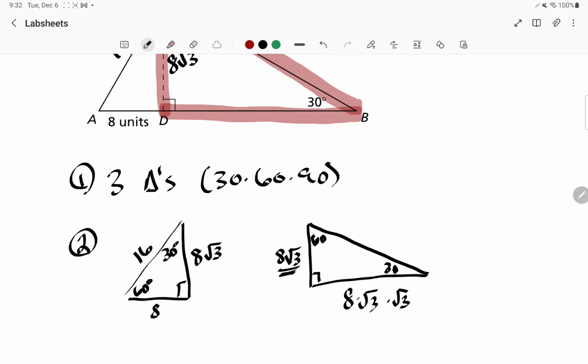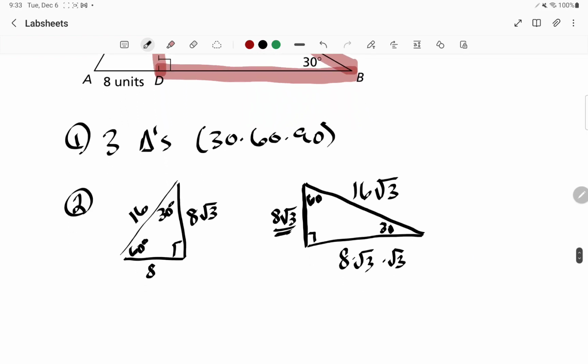And then the hypotenuse is double the side length of the shorter side, because the shorter side is half the side length of the hypotenuse. And so if the hypotenuse is double, then this is going to be 16 times the square root of 3. You would just take 8 times the square root of 3 times 2. You wouldn't multiply both the square root of 3 times 2. You would just multiply one or the other. And then 8 times 2 is a lot easier, so we just write it as 16 square root of 3.